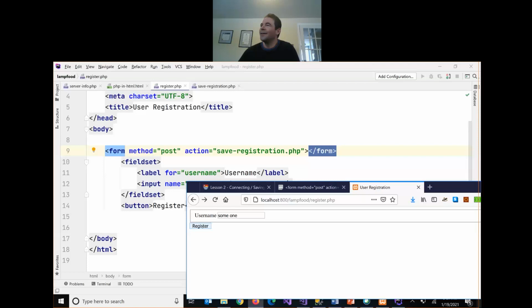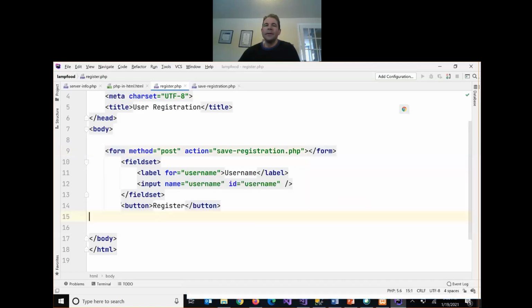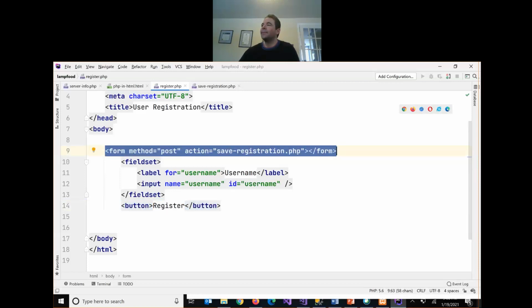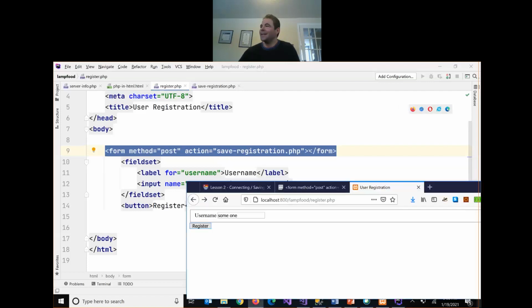Ivan, good guess. So why, when I click the register button, why doesn't anything happen? Notice my form doesn't submit anymore. We don't even get an empty page. How come it just stays here? Right, because the form submission won't happen. The button won't submit the form because the button is outside the form, right? The form's opened and closed on line 9. So it's not because there's no input, it's because the input isn't inside the form.